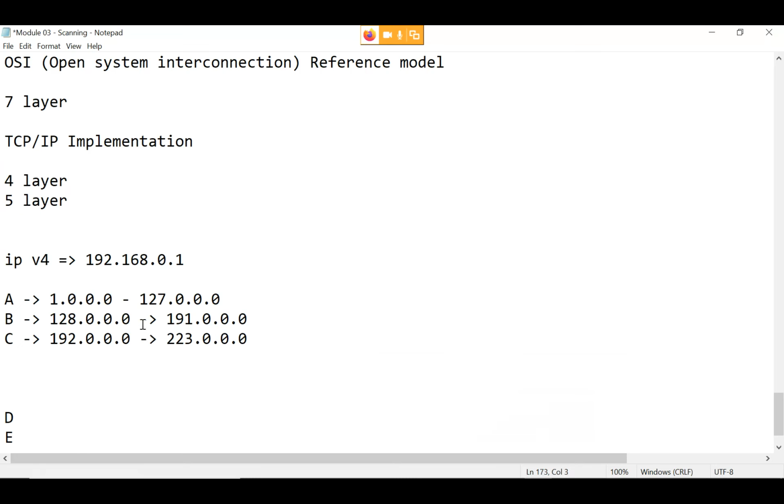If we look at D, it is 224 to 239.0.0.0, and if we look at E, it is from 240 to 255. So this is the range.